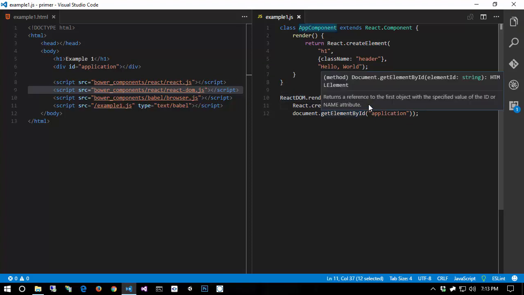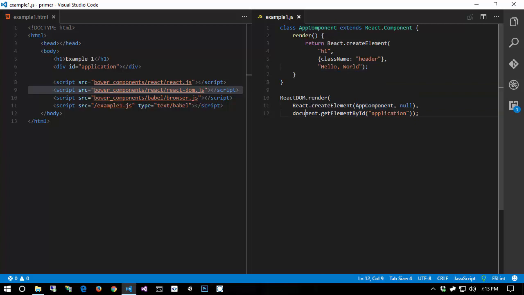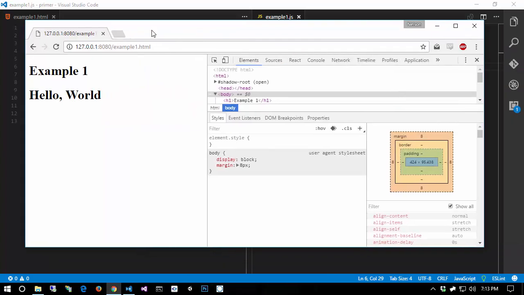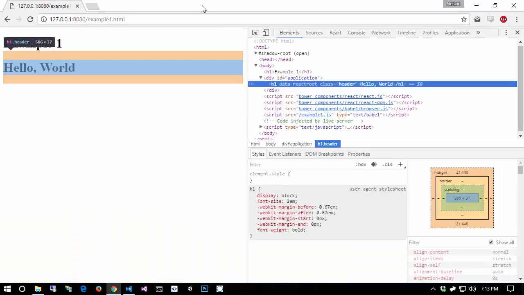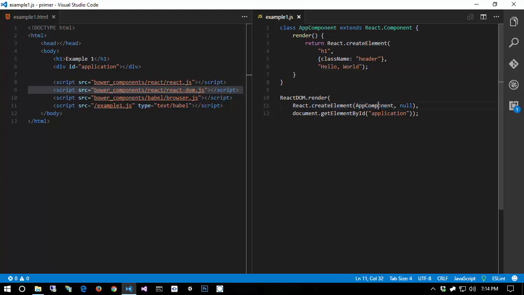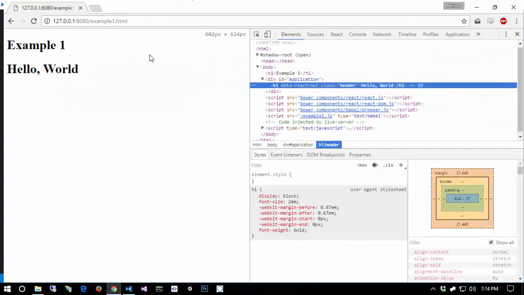By mounting a component, that component then gets hooked into this element, and then React behind the scenes invokes the render method of that component, and whatever shadow DOM is returned by that render method then gets rendered out into the actual DOM. So let's go ahead and take a look at what the DOM looks like now. If we come over here, I undid that change, by the way. So now I am doing create element app component, not the h1.